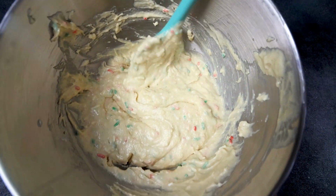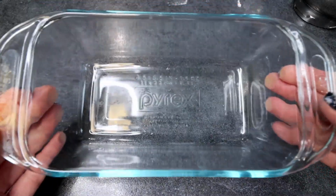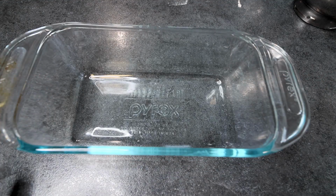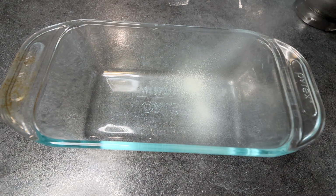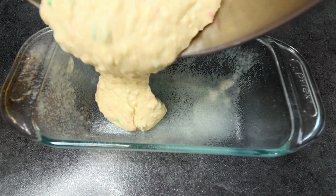All right, now I'm gonna grab my loaf pan. I've got a loaf pan here. This is just a 4.5 by 8.5, fairly standard size. So now I'm gonna take my baker's joy here and give it a good spray. And pour my batter in.